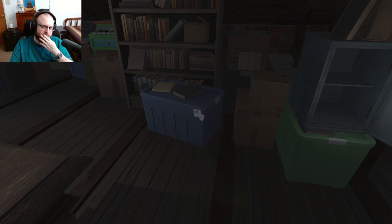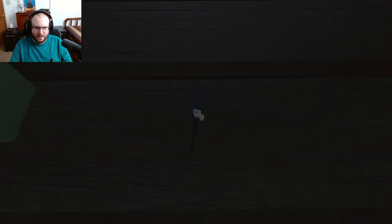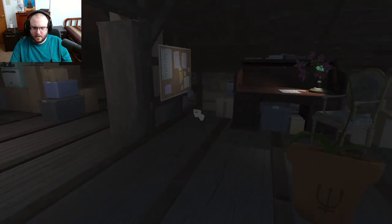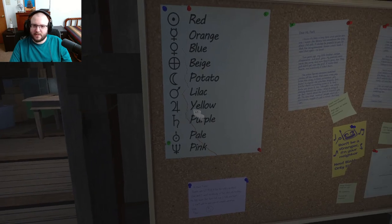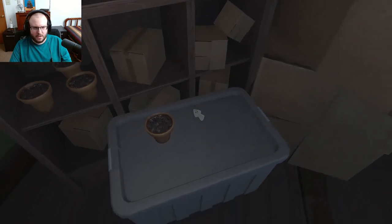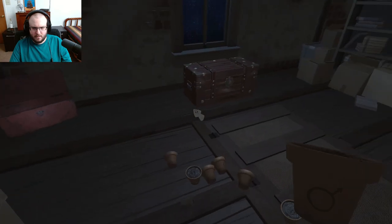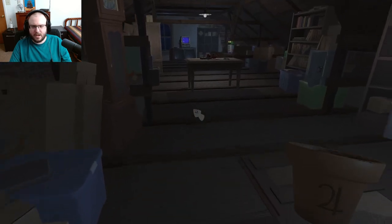Okay. There was a picture of a flower, wasn't there? Which one was it? It was the yellow flower, I think. Which was 21. That's right, there was a 21 yellow. Okay, let's see if that does something. Where's 21? You're not 21. Moon, okay. Where? Oh, is it this one over here that's hidden? Yeah, okay.